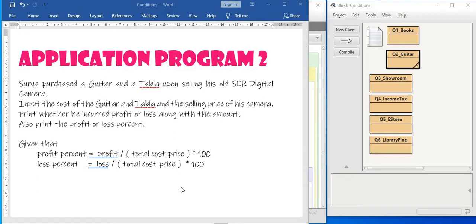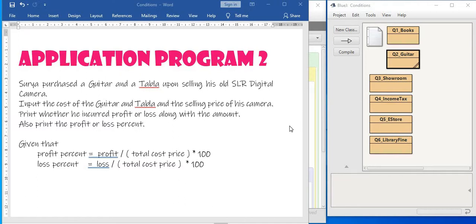into 100. Whenever there is a division involved, we choose the data type as double, and in the calculation section we ensure that there is at least one double present in the calculation of division. Otherwise the division ends up as an integer division, and integer division doesn't give the fractional part. So that was the theory of it.